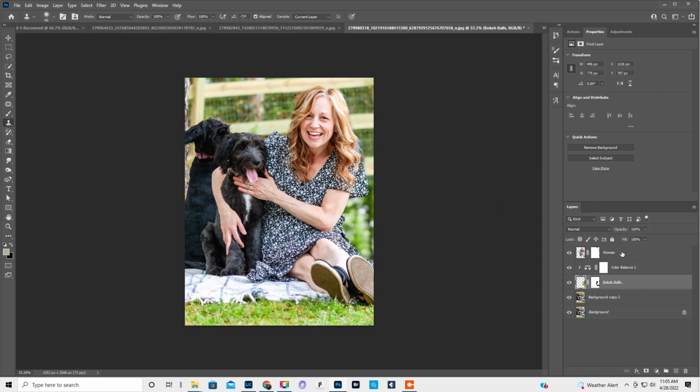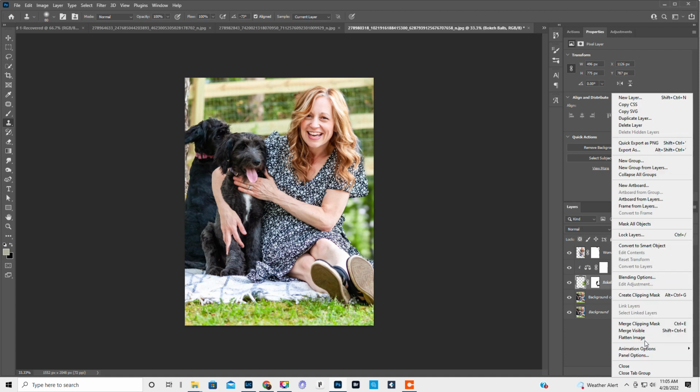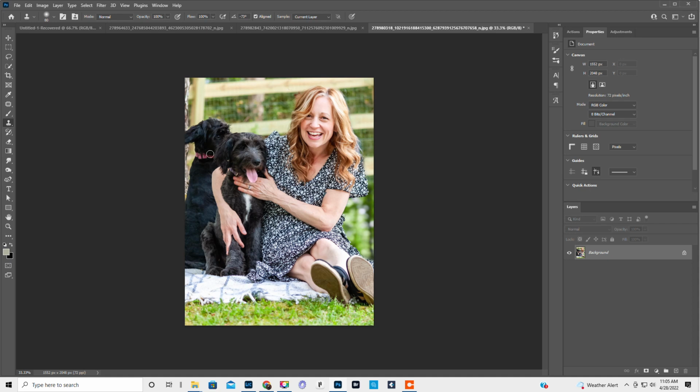Okay, so already that looks super awesome, right? So I think what I'm going to do, because I'm totally committed to this, love it, and just because I'm having a total brain fart and I have to go to work, I'm going to go ahead and hit flatten. Then I'm going to go in and click on those bokeh balls.